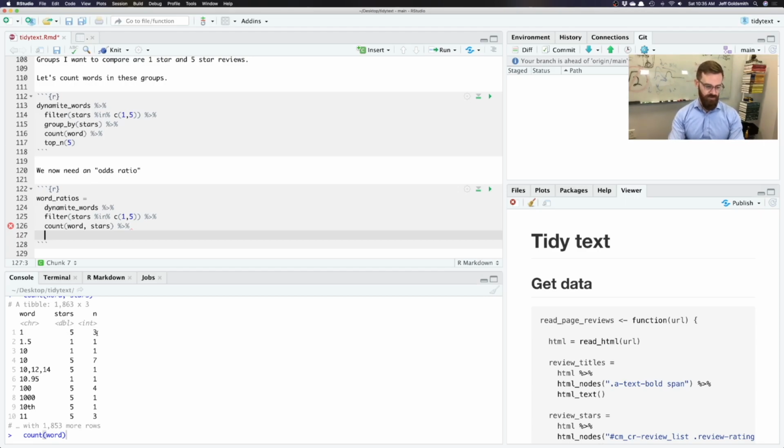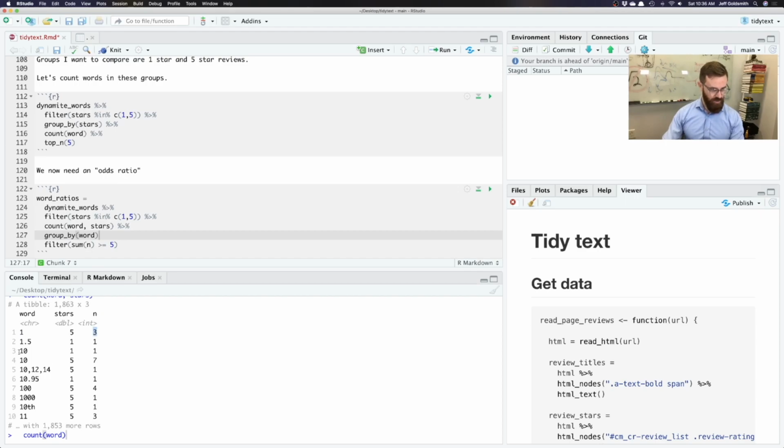So what I'm going to do here is filter, with sum of n greater than or equal to 5. And when I do this grouping, I'm going to group by word. I'm doing a lot here, but basically I'm saying look inside each word and count up how many times it appears total.